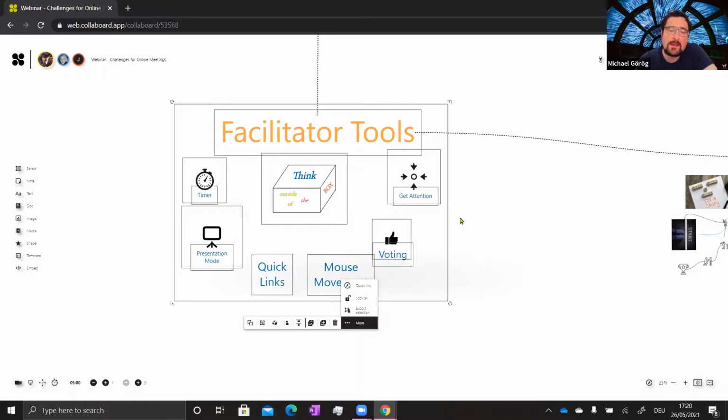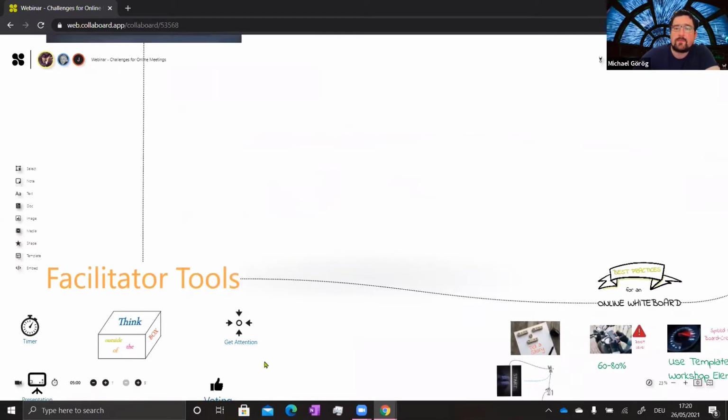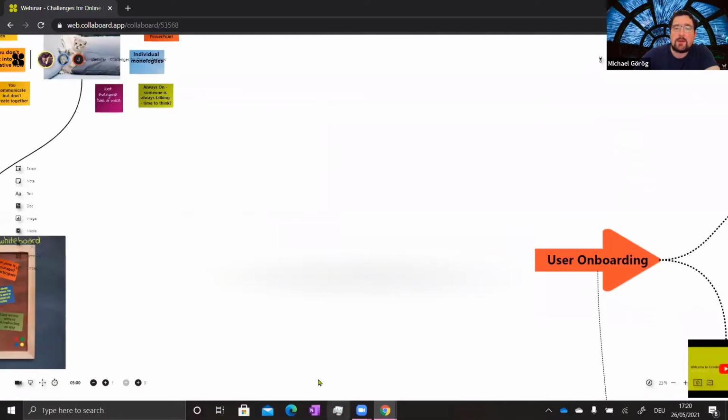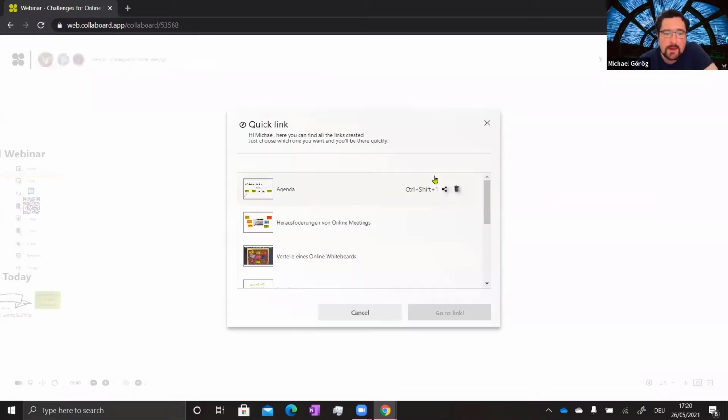And what we did in this case is we created a link to this specific area on the board. So if we move now away from this area, so let's say we go somewhere completely different, we have now this quick link to jump back. And to access a quick link, we click here on the bottom right corner, on quick links.